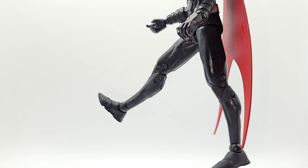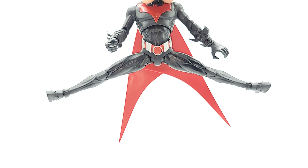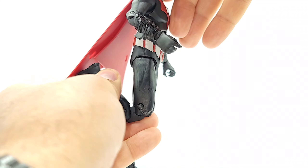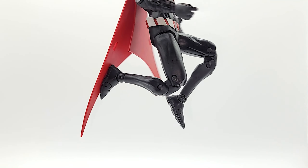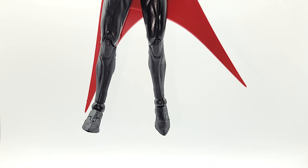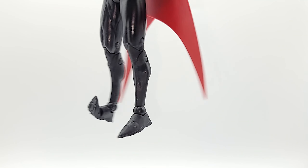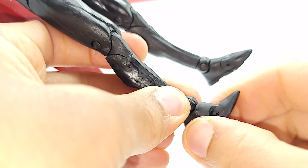He's not kicking in any doors, but he can sure kick a can if he's angry. Range going backwards — he does kick his butt if you apply a little pressure. The wings kind of get in the way but you can get past it. Double-jointed knees let you get a deep pose. No thigh or calf swivel — straight leg McGee. Articulated toe is included. 360 on the foot on that ball joint, and the foot can move independently of the joint so you can get all kinds of weird angles.